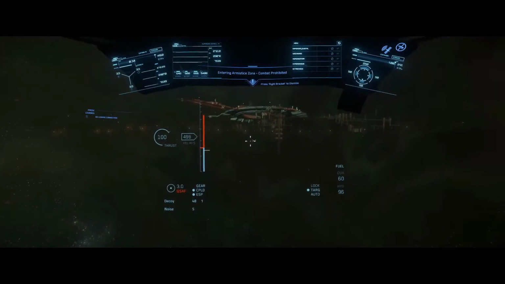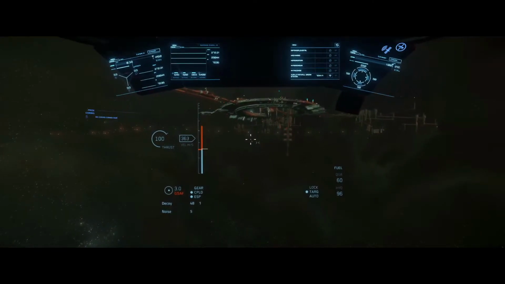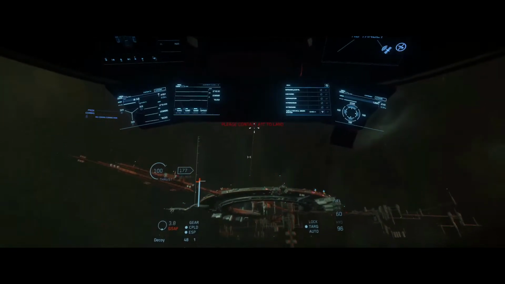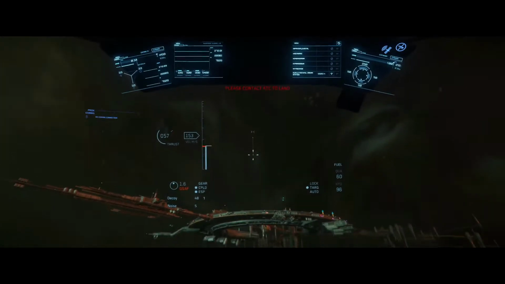Alright, so it has not taken long there at all to go ahead and fill up. I think we've gotten pretty close to zero on the inert. Now we're going to go ahead and make for a landing and head down to the refinery decks and see what we can do there.